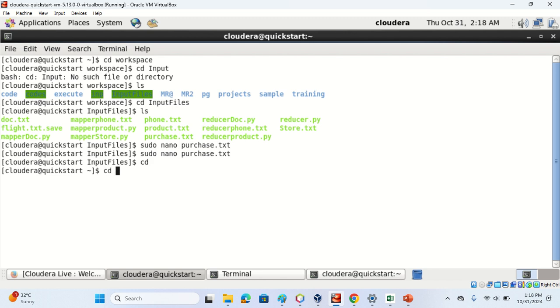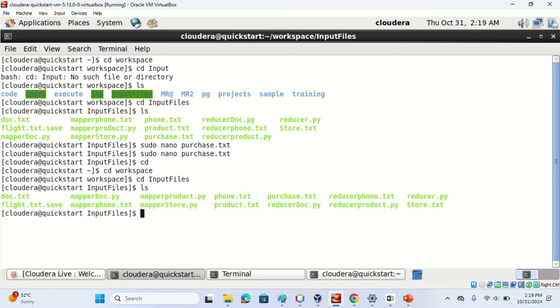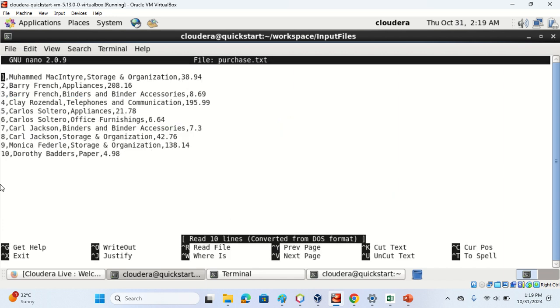Here in the path workspace, I already have a file called purchase.txt. So let me show you this file.